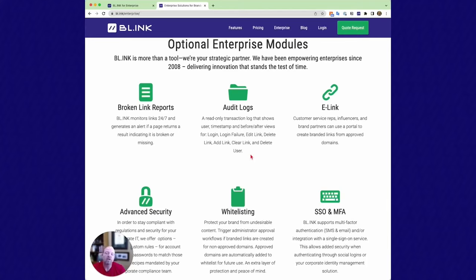Audit logs. A lot of times, from a compliance perspective, you need to know every change that happens on the platform: who created a link, who edited a link, who deleted a link, if a link was transferred from one owner to another, or if somebody made a change to the destination of a URL. All that information, as well as the login, logout, where they sourced it from, and so on, is stored in the audit log. It's a read-only log that we keep and that you have access to. You can search it, you can download it. But again, it's read-only to make sure that we keep all the history of everything in the platform, so that your compliance needs are fully met.